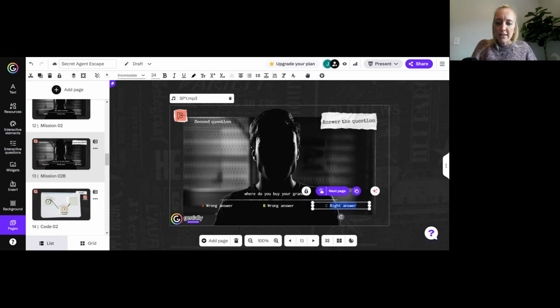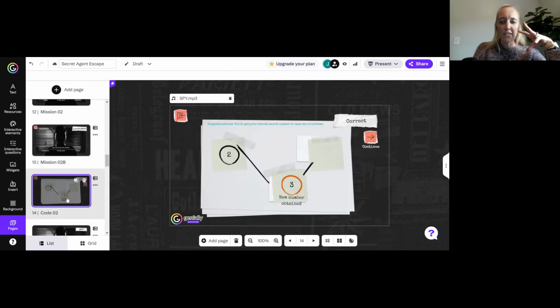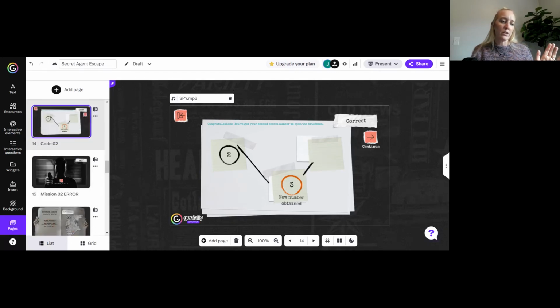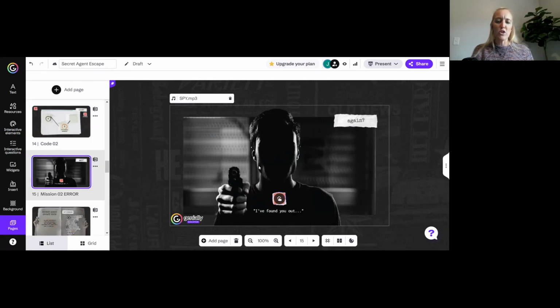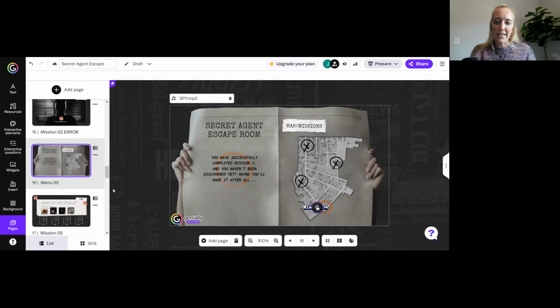So when you're making these, you don't even want to worry about these. If a slide feels random, just leave it. Genially has done all of the programming and you don't need to overthink it. Now I have this number 3. Okay, great. I'm just going to leave it. This slide I ended up changing out because obviously it's not school appropriate to have this. I can also delete it. That's another option. Here I can come back down and I've successfully completed mission 3.